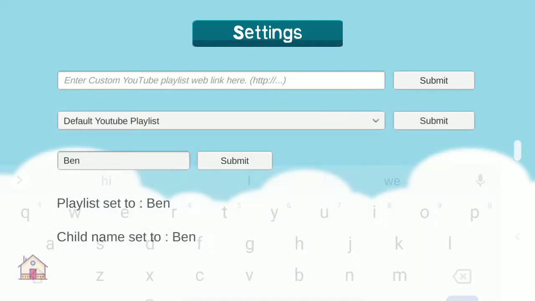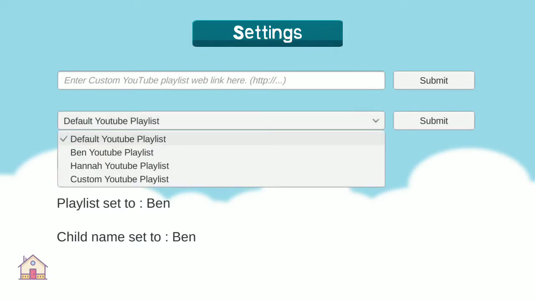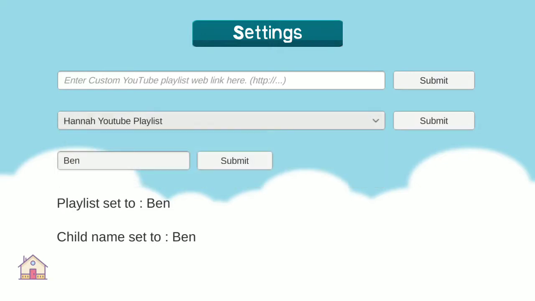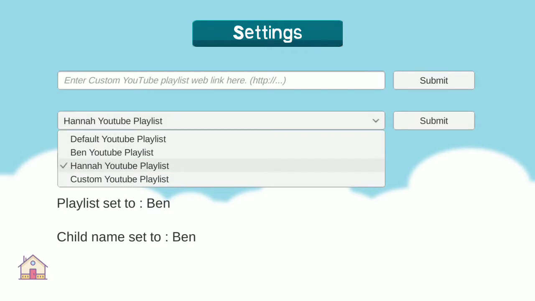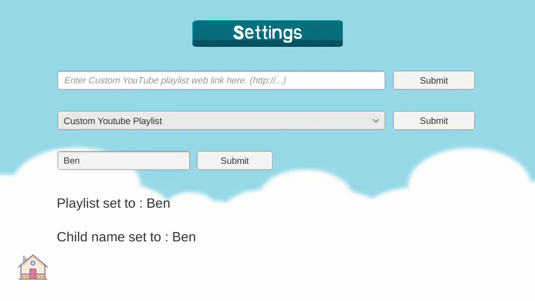For now though, we're just going to go with the ones that are built in. So I've got here a couple of YouTube playlists, a default YouTube playlist, the one for my son Ben, one for my daughter Hannah. There's a few for you to play with, and then if you have one set up, you could do a custom one. But we'll go with Ben's playlist for now, so I'll submit that.